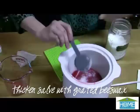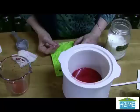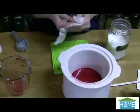Now I use a little toothpick to stir it because it's very red from our alkanet. And all we're doing is trying to get the beeswax to melt into the salve oils. And this takes very little time, but you want to make sure you have it totally melted. We have a few herbs in here today, but if you would do it too fast and it's not melted, then it's not going to firm up the way it needs to.